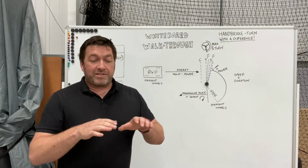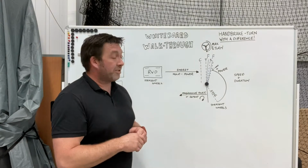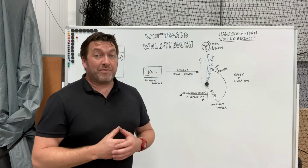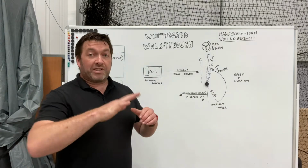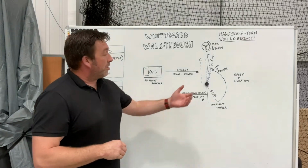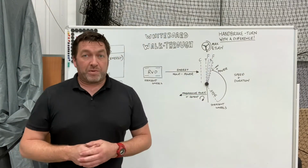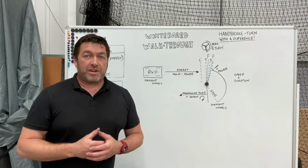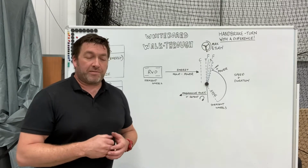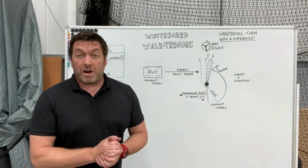Everything here is set up in such a way that you want to keep the car very neutral on the approach. So you're purely carrying in a set amount of energy with a very level car. So you're not turning and you're not accelerating or decelerating. So when you're on the approach then, dead straight, holding your power right up to the point where you want to change direction, the first dotted line you're going to come to is just before you get to the cone. You're going to put your foot on the clutch fully to the floor, so you disconnect the drive to the rear wheels so that you don't stall the car when you pull the handbrake out.